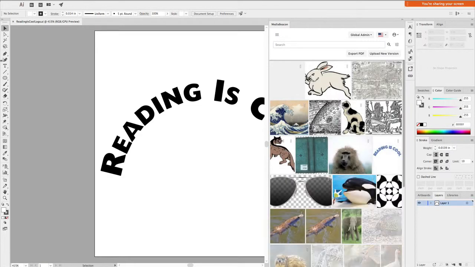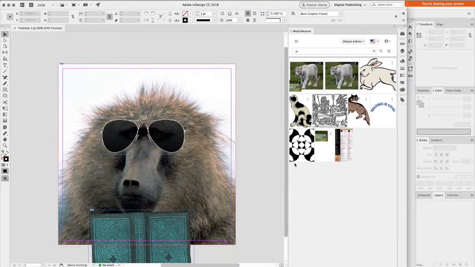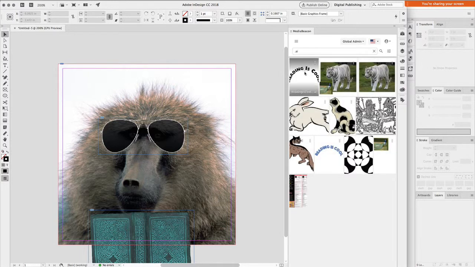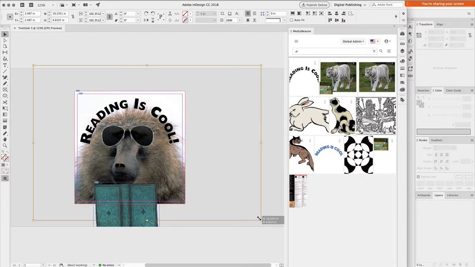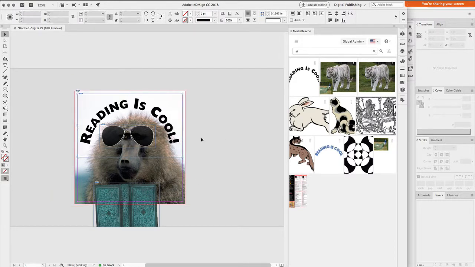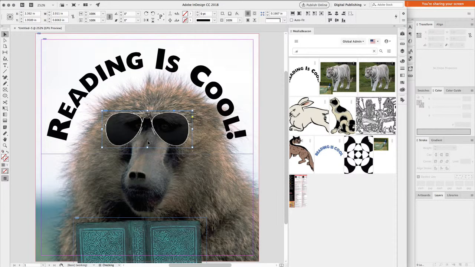All right, and now that's uploaded, and it's just previewing right now. I can jump back over to InDesign, and we have our other item right here. And again, I'm just going to drag and drop to place it. And there we go. I've got a pretty simple design here. And it's just a little bit too big. All right, so still only one asset of this layout is in MediaBeacon, and the three other items have been modified.